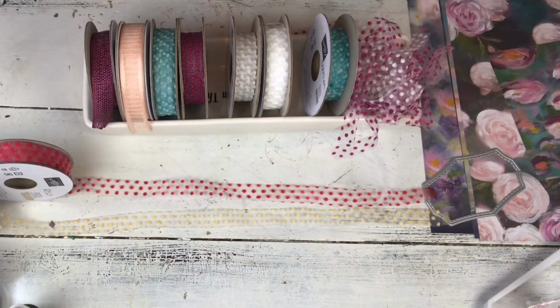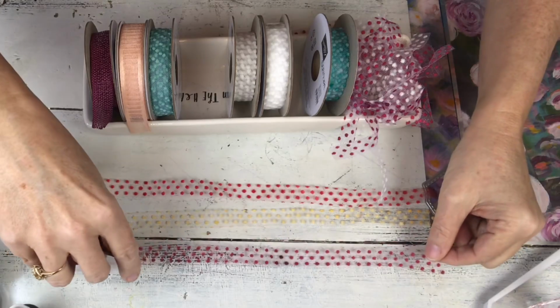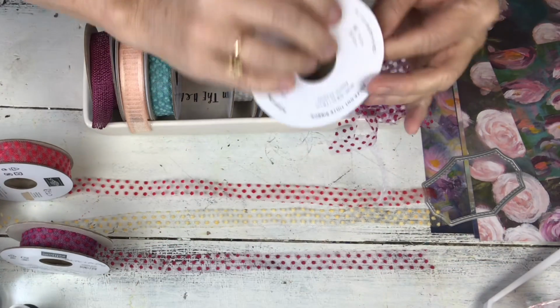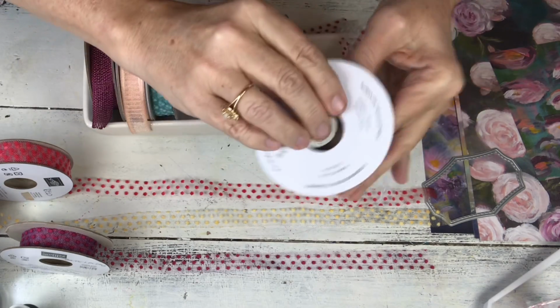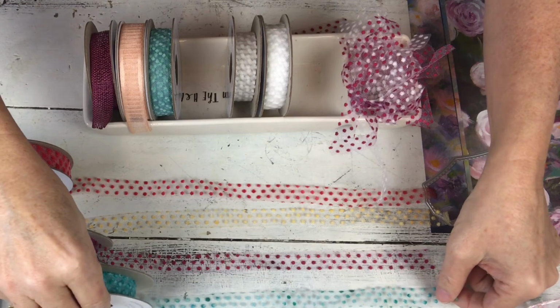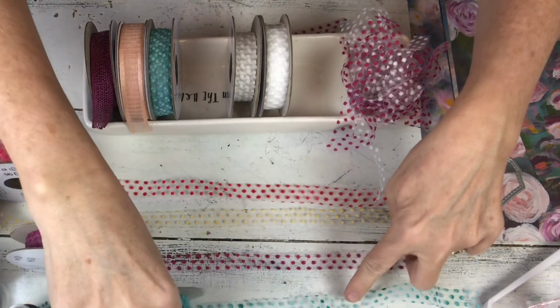So that is Mango. Like I said, they used Blackberry Bliss, so hopefully I have enough left of this. I haven't pulled it. I think this one's Bermuda Bay. Some of the colors don't end up being. You can see I have whole spools of it. That's Bermuda Bay. I like that sometimes the dots are darker than others, but you know, it's the whole spool.